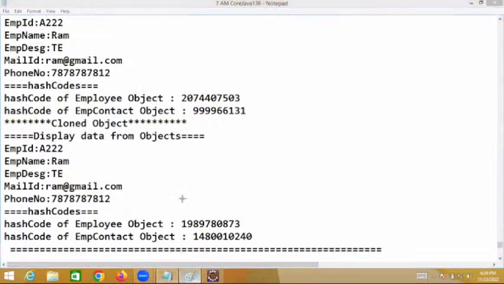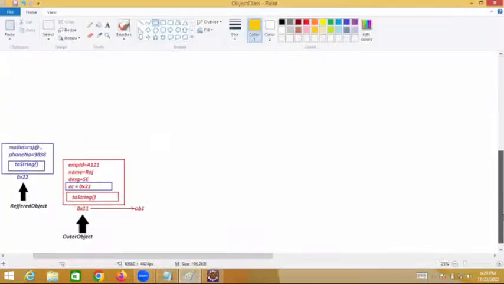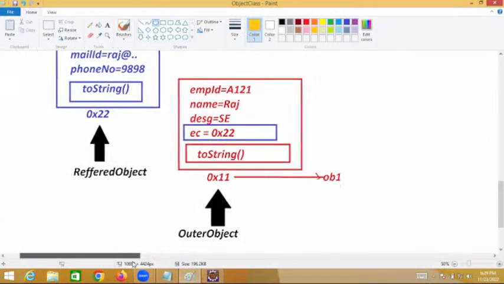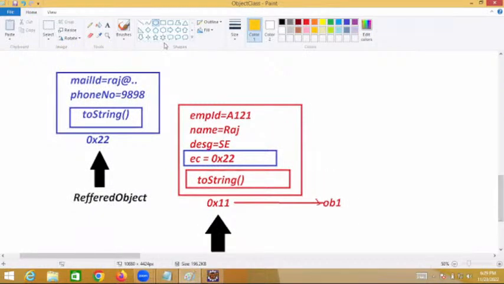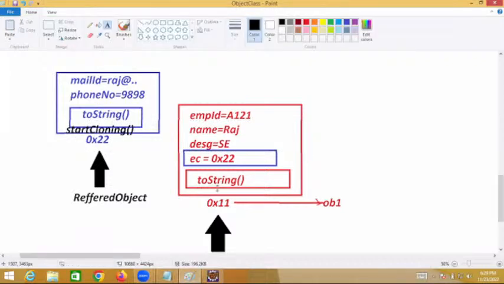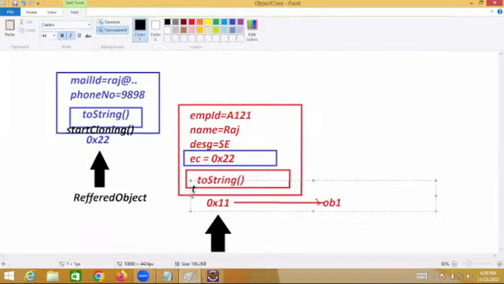Now see. Here we had the start cloning method. Here we had the start cloning method. I added start cloning. Here also I had the start cloning method. In both I had a start cloning method.